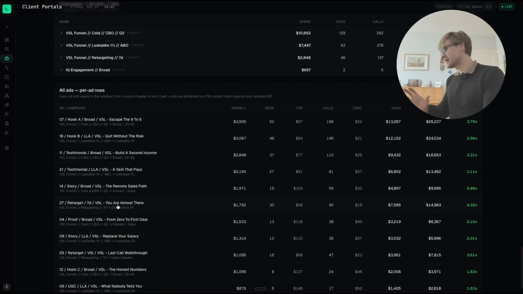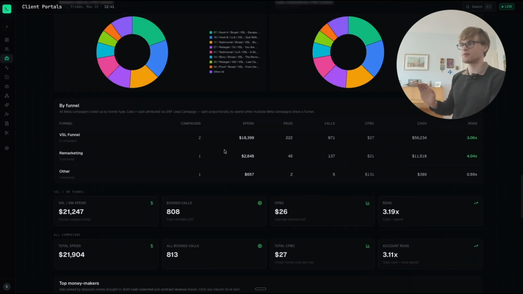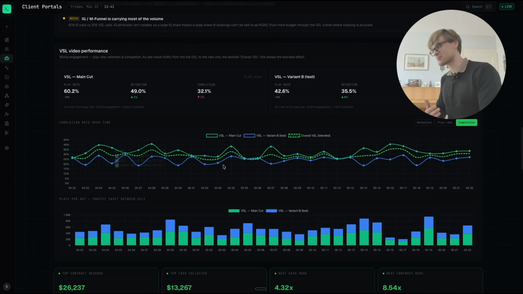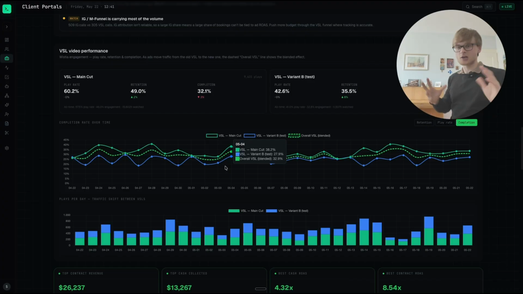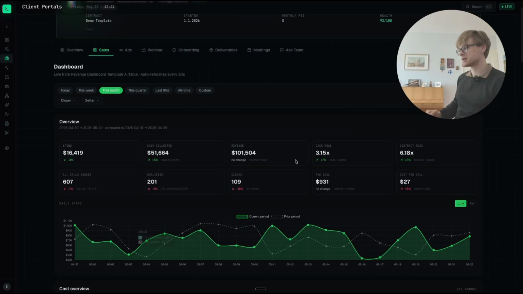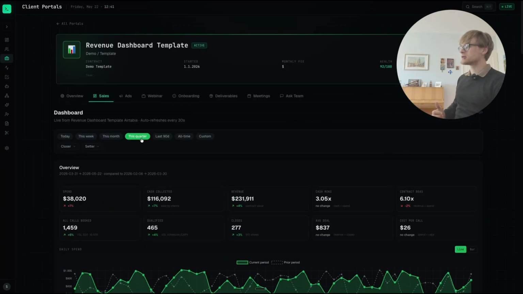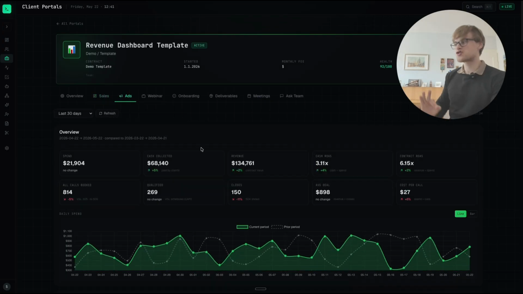And then lastly, you also see your entire ad performance. So you can look at all the ads that we've got live right now and see their performance in a dashboard. So this dashboard accumulates all the data that you have in your VSL funnel, from having someone click on your ad, to landing on your landing page, to filling out the application, to clicking on the VSL, okay, to booking a call, to then showing up to the call, okay, because as you can see maybe over here, we've also got sales data where we can see exactly everything that's sales related, okay. So every single thing is getting tracked in this dashboard.